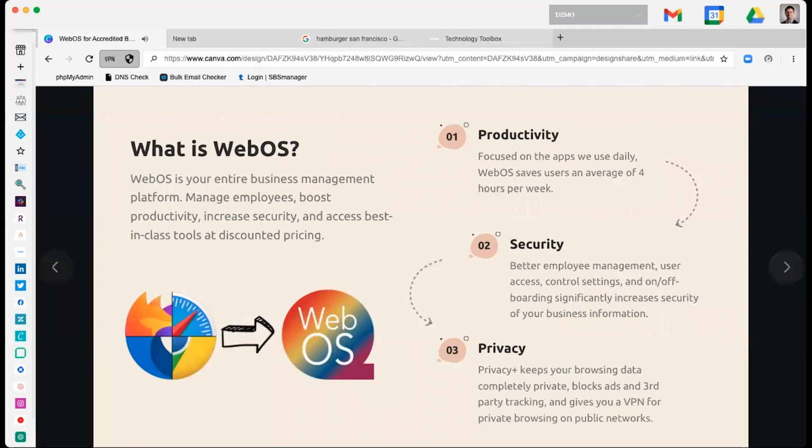All right, to start off, let's talk about what the web operating system for the toolbox is. This is basically the next iteration or the expansion of the BBB toolbox that you guys are used to. The BBB toolbox had great integrated tools within a single sign-on platform at discounted pricing, that really gave you a great way to manage all these SaaS tools. This is taking that and expanding it to the rest of how you actually access and use the internet.